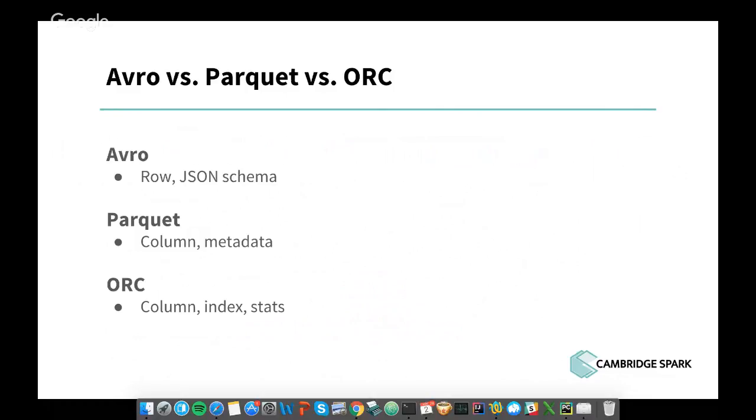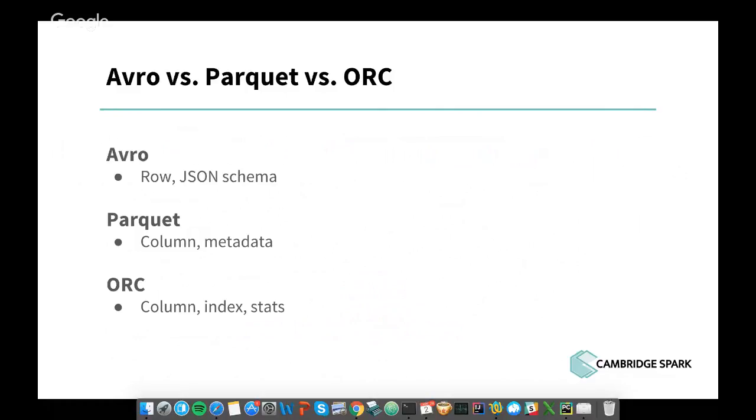Parquet, however, sounds really cool. A nice little French tone to it, Parquet. It's a column layout, so really suited for queries that involve a subset of the columns. It's also able to store metadata within the file specification. I'm going to come back to this topic, but what that enables is optimization of different queries. Parquet came up from Twitter a few years ago, and it's now maintained by Cloudera.